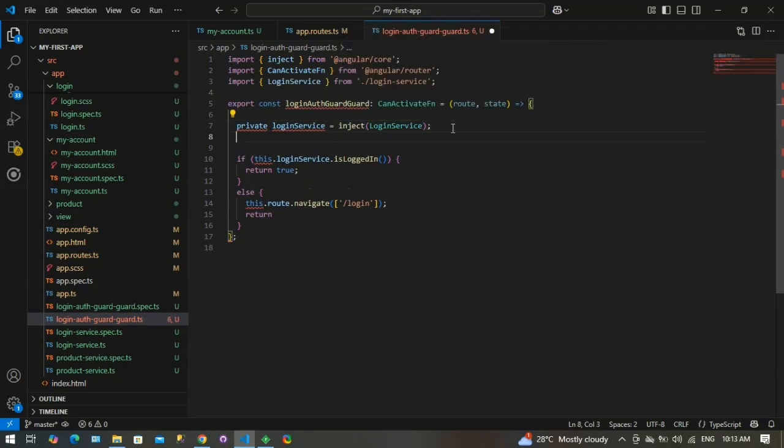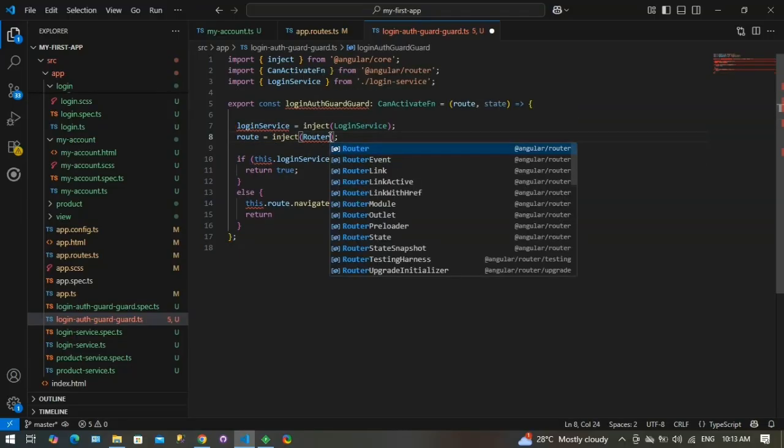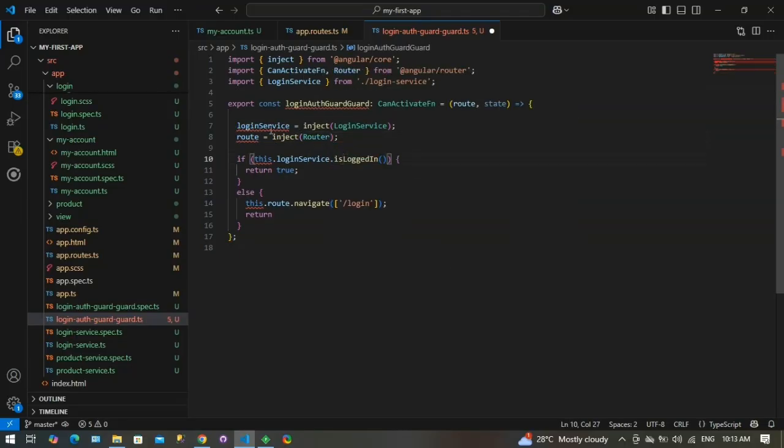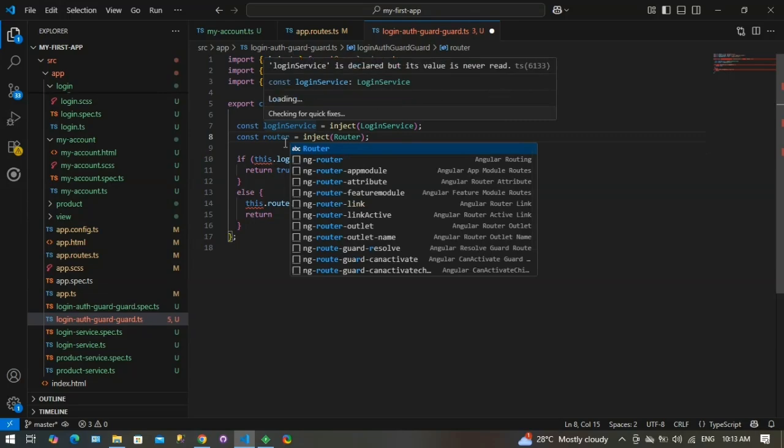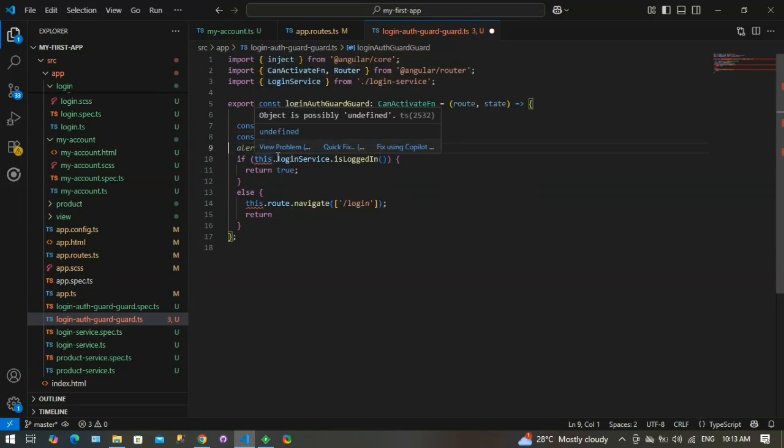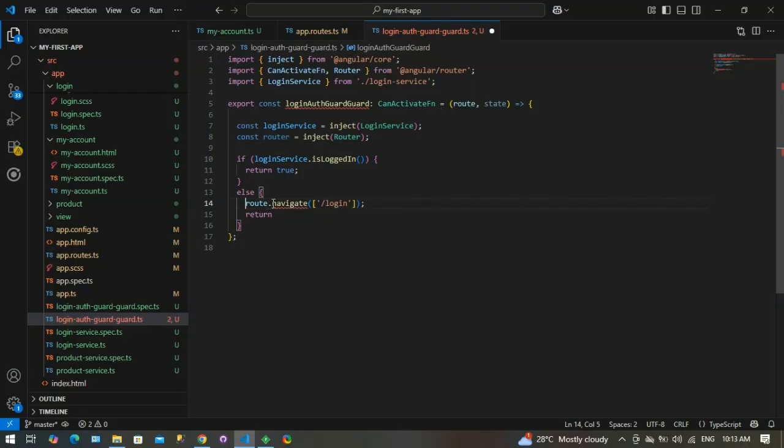Similarly let's inject router also, and let's delete this for now. We can say this is const, and this also const, and router, because this name was the same, right? Now instead of using this, just remove it and use router.